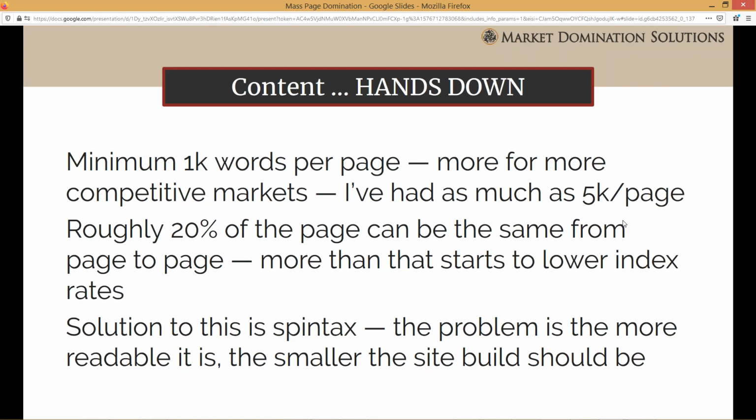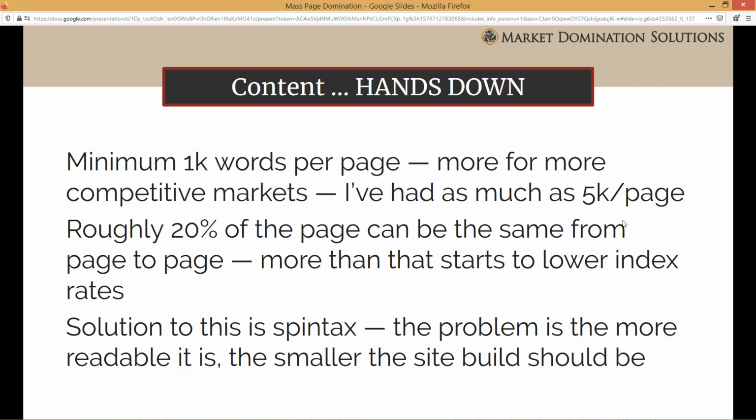When you put too many pages out all at one time, even if they've got unique content and they're good, Google just goes, how did you do that? Long ago and far away, Google said more than 10,000 pages raises a flag. Now, the good thing is it doesn't raise a permanent flag. All you have to do is change your site, lower it to 500 pages, and Google will immediately, like within 24 hours, slurp up your pages and index you.